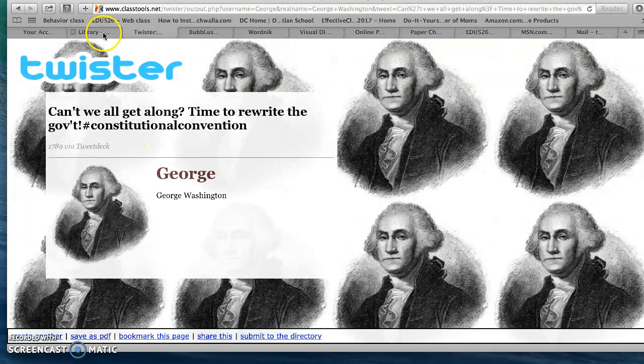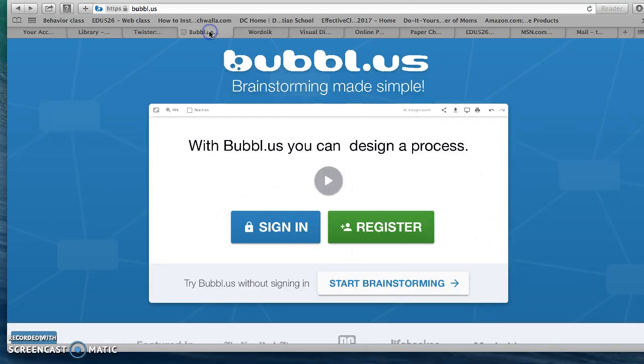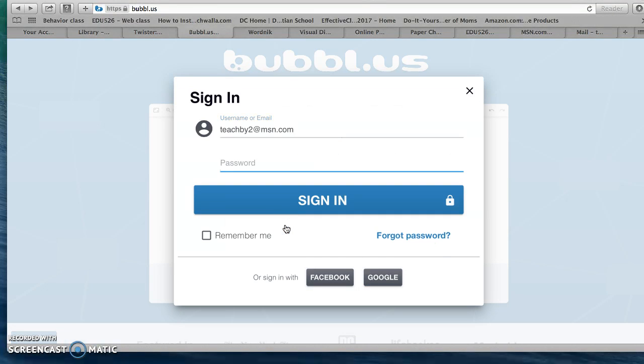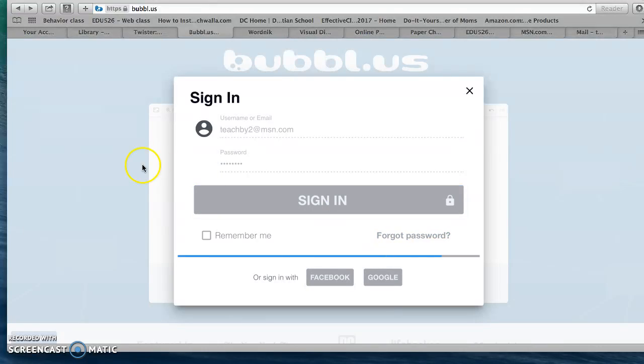So we have the digital library, we have this Screener-meter, which is allowing me to talk to you. And here's another tool that will be very helpful in the beginning of the year. Babbulous. I really liked this tool when I was taking this class. It allows you to organize your notes into visual graphic organizers. So you just click in, and if this is saved on your digital bookmark site, you'll just be able to add your password in each time.